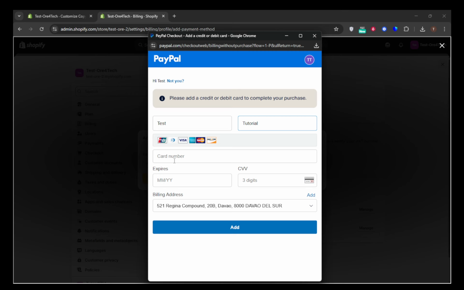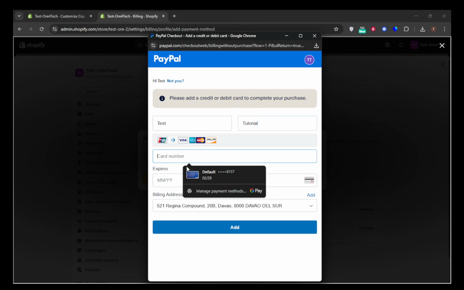Completing these permissions connects your PayPal account to Shopify, establishing it as the default payment method for your recurring subscription billing. Once set up, you won't need to worry about manually keeping track of your payment dates or updating your payment method often. Shopify will automatically deduct the subscription amount from your chosen PayPal source, ensuring a seamless and hassle-free billing experience. And that's it.